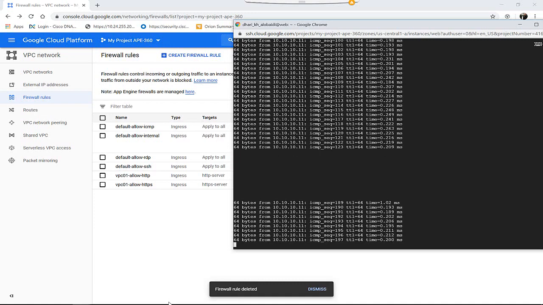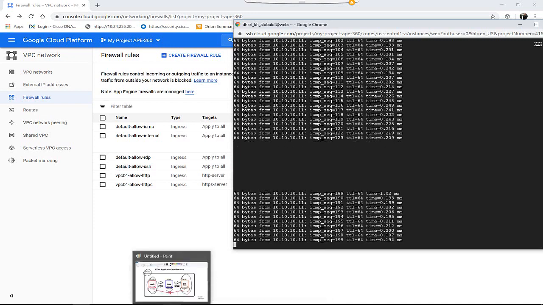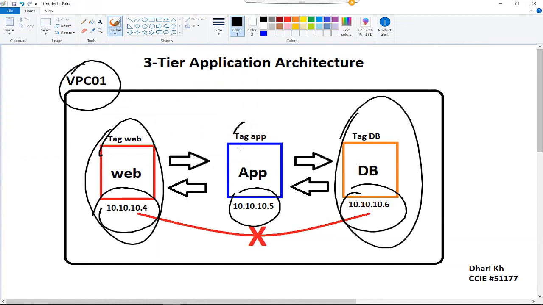So this is just the idea, and you can continue to do whatever policy you want based on the tag rather than IP. And this type of security, or this type of rules based on tag, is very easy, very flexible as well. They provide you a lot of compartmentalization in your network, even with the same network, with the same VPC, exactly as in our example.